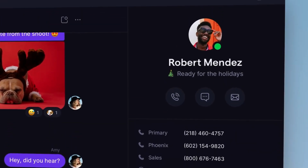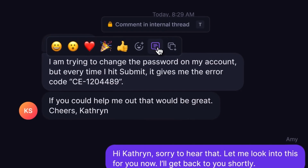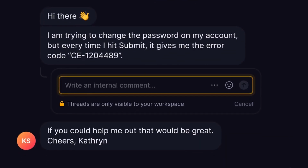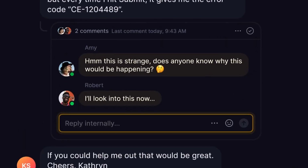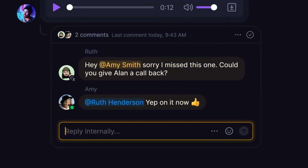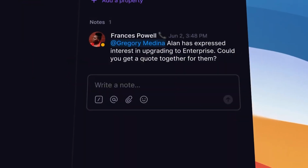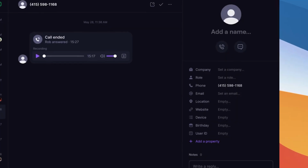OpenPhone is a cloud-based phone system. You don't need an extra eSIM or anything like that or a second phone, and it's right on your existing device. It gives you full options for phone calls and text, and you could share that with other team members so everyone has visibility into the communication, whether it's your sales team, your support team, or anything in between. And it's pretty crazy because you have so many features in just an app, and it's as if you have a second phone or like 10 extra phone numbers on your existing device.